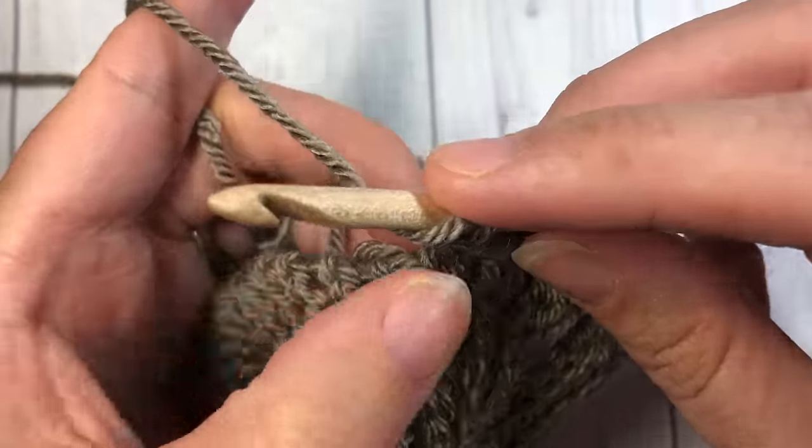We're now going to work another decrease round, this time working six bean stitches before working our bean two together. So you've chained one into that first chain space, work a bean stitch, chain one, skip the next stitch, and bean stitch. Do that for a total of six times. So chain one, bean stitch, and the next chain one space, 3, 4, 5, and 6, and then you're going to bean two together.